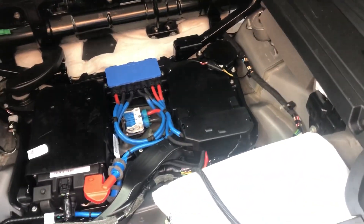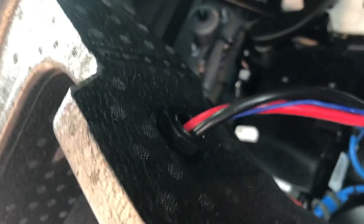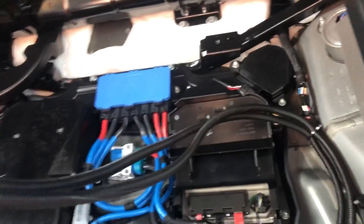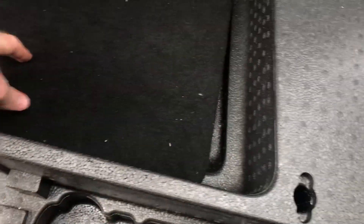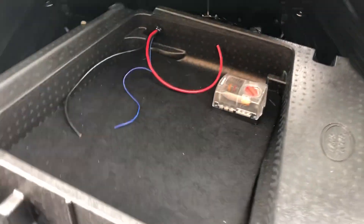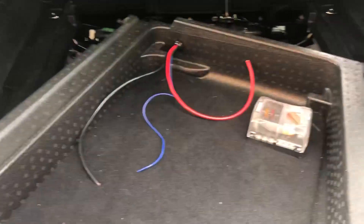Both wires are run. I've put a cable gland in that then runs down into the split tubing. This is the actual foam insert that comes with the car — I wanted to keep this because your jack and everything goes in there. I've just put a bit of ply in that I've covered with carpet. I could have cut it out here to make it neater, but this is going to be enough for the battery and everything to sit on top with enough clearance — we'll find out when the battery gets here. It's currently in Western Australia so I've got to wait for it to show up.